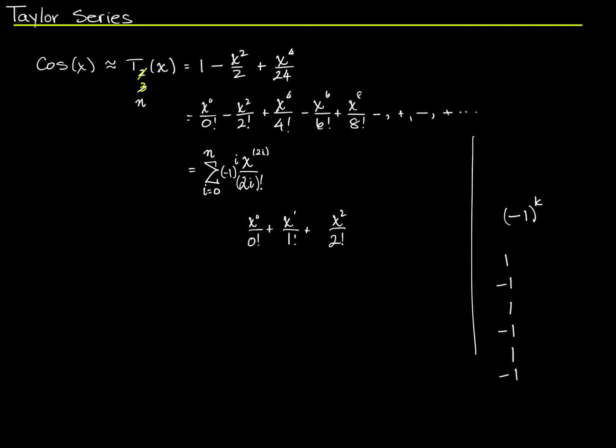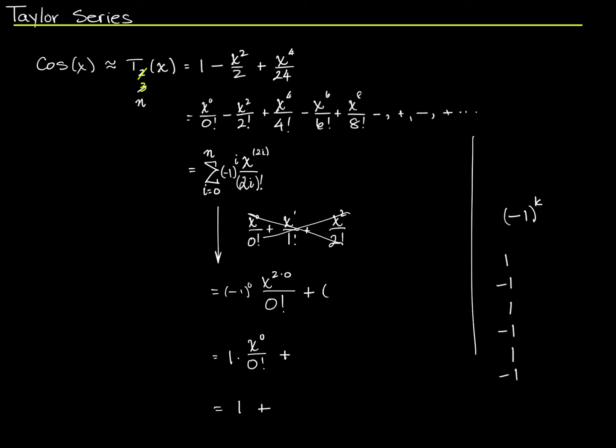Let's try this now. This didn't quite work, but let's try our newly built series and see if it works. I get -1 to the power of 0 times x to the 2 times 0 over 0 factorial. That's my first term. And that's going to be equal to 1 times x to the 0 over 0 factorial, which is 1. All right, now I'm going to do the next term. Remember that when you're doing a series, when you're doing summation like this, you're adding each term on to the one before. So I'm going to use pluses here for now.